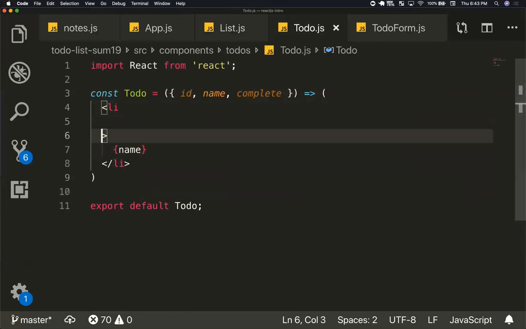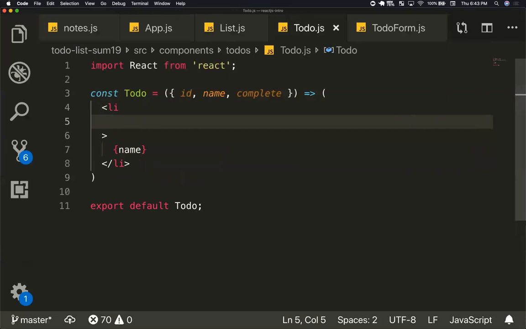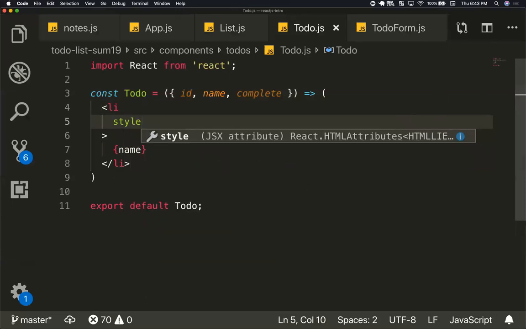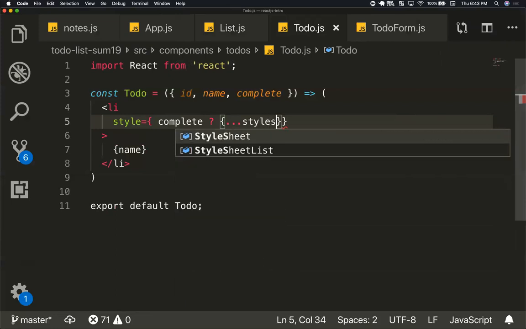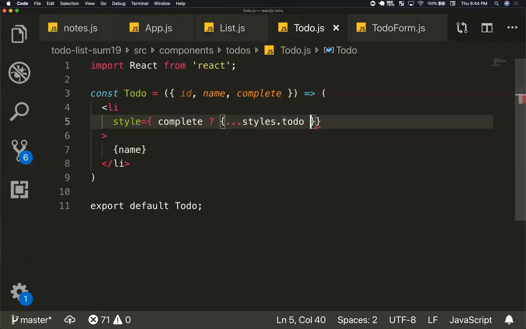But inside of the list item tag here, I'm going to kick it off to the next line because this is where I'll be styling the complete. So if it's complete or not, it will have a different style. So I'm going to do inline styling, and this is really a ternary operator. Instead of specifying a specific style, then I would need two curly braces. But since I'm doing logic to define the styles, logic is just one curly brace set. So this is a ternary operator: if it's complete, then it will take in whatever the styles of to-do is, and we'll define what that is. We'll take in all of the styles from an object called to-do.